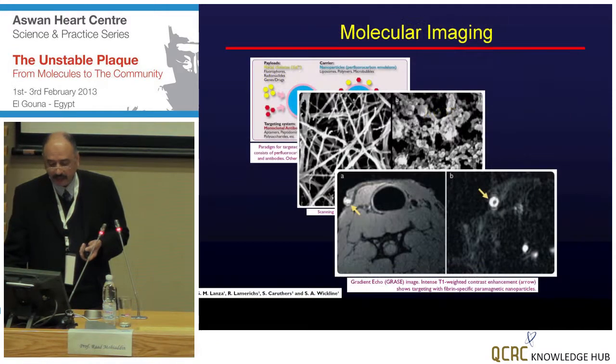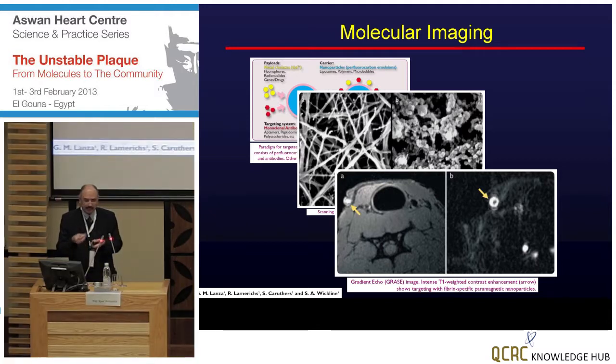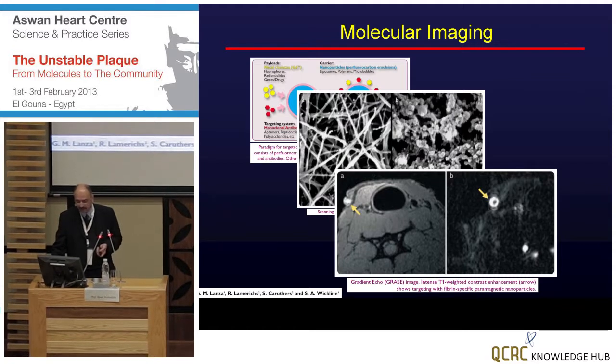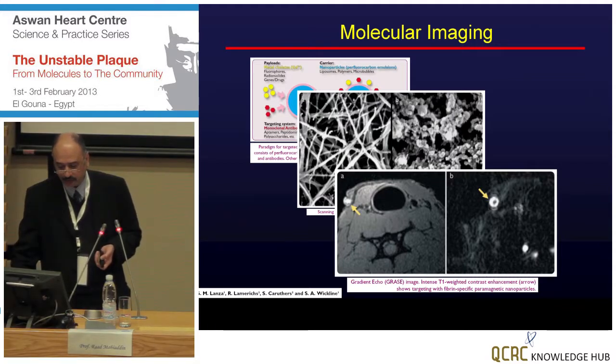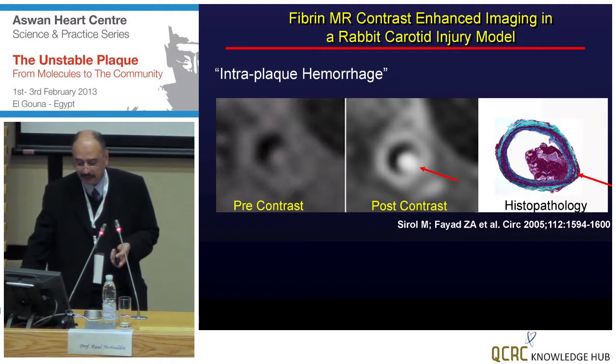And now in the era of molecular biology, you can have nanoparticles, and on the surface of nanoparticles, you can put MRI contrast agent, and then either antithrombin, antifibrin, whatever the experiments, and then release them in the blood, and they will go and stick to the thrombus, for example, or fibrous tissue, and so on. And that's the electron microscopy before and after release of this agent in a pig model. You see high concentration of the contrast in the injured area. Same experiment, but in a rabbit now, targeting the fibrin part of the atheromatous lesion.